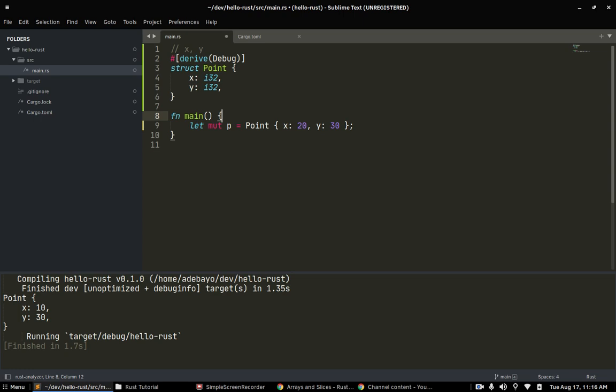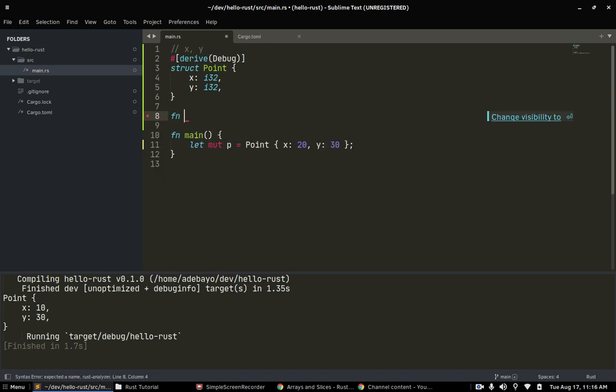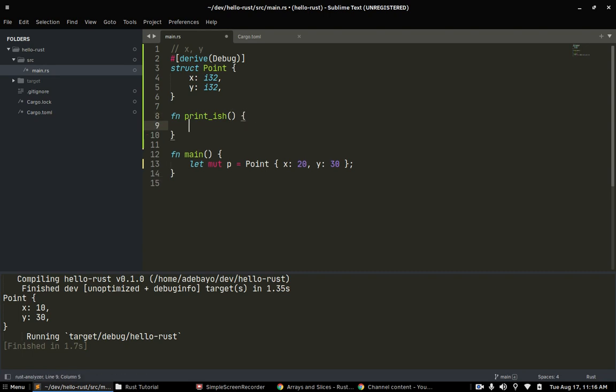So now, how do you create functions? Well, it's just the same as you declare this main function. First of all, you can have a function. I'm just going to create a function with some weird names, and you can see now if I want to use this function print-ish, right? That's a pretty cool name anyway. So if I try to use this print-ish function, the way I'm gonna do that is I'm just gonna call the function print-ish, just like that.